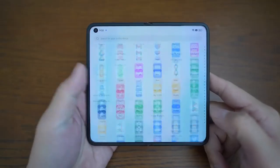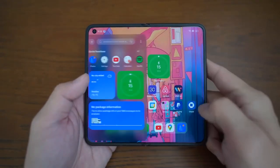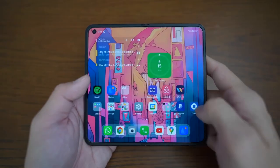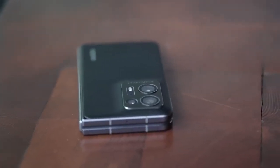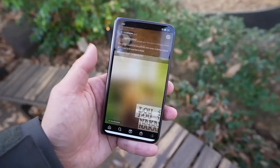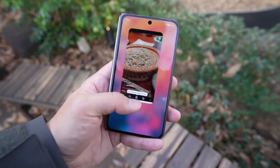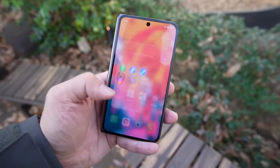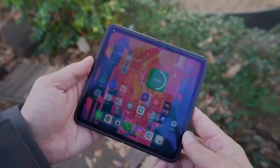A screenshot can be taken by swiping 3 fingers across the screen. Swiping across one app will capture only a screenshot of that app, swiping across both will capture the entire screen if you have 2 apps open side by side. To be honest, the gestures feel quite intuitive to use. You can use a variety of such software features, and to be honest, almost all of them are well optimized.